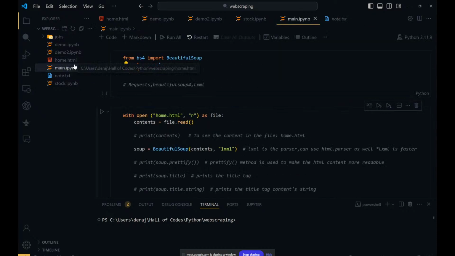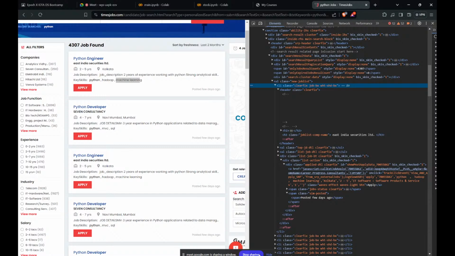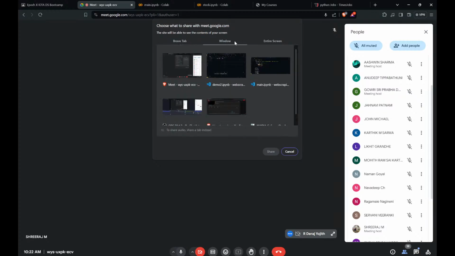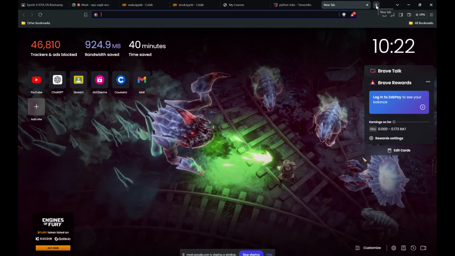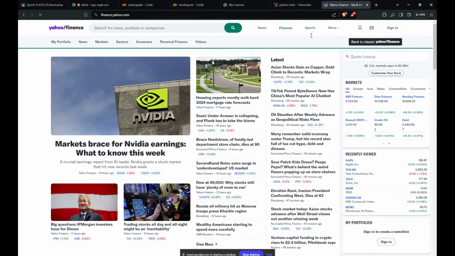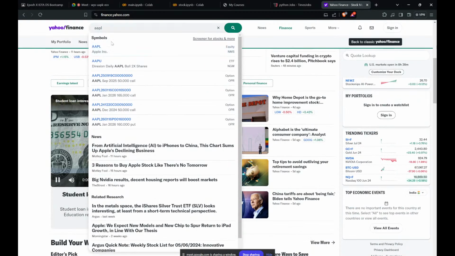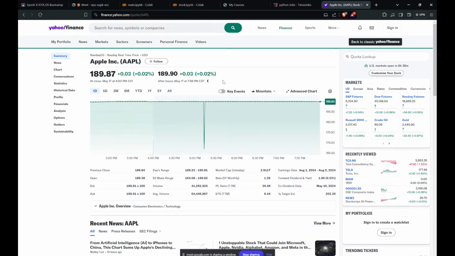And then for the final part, you try going to Yahoo Finance. You have lots of finance related news and stuff over here. Let's say we're going to search for some stock called Apple stock. What you want to do here is see the latest stock price, and then monitor the stock price every day or something.